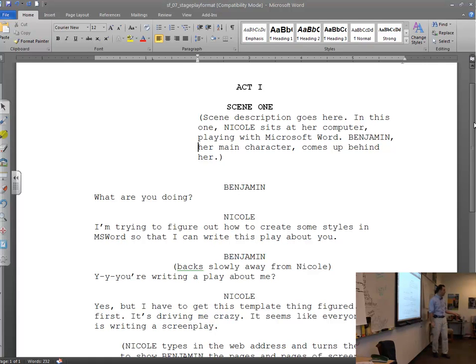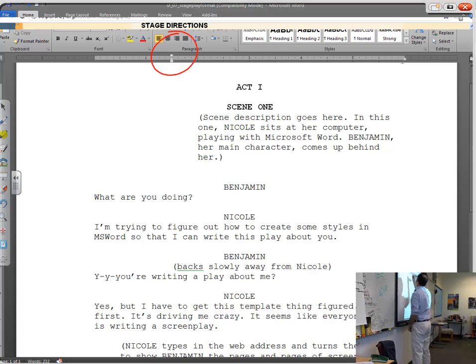Now I'm going to show you, I said one other model. Go ahead. The second Benjamin one, which is perhaps the way from Nicole. Is that centered or is there a tab set? In this case, there is a tab set for that. See, I clicked into here, and then I can see that up here this tab moves to 1.5.